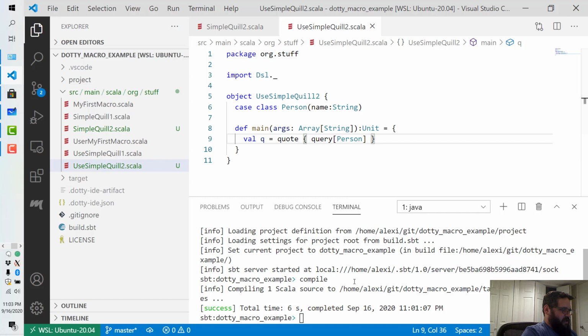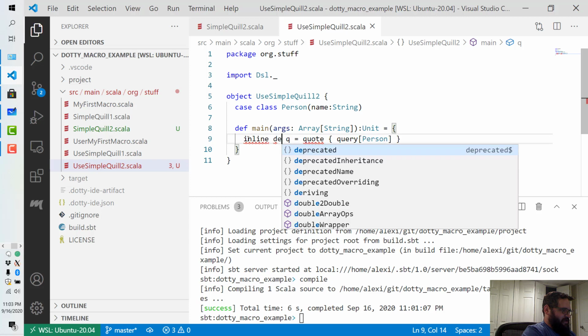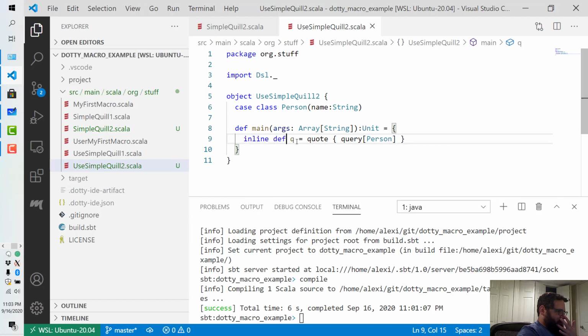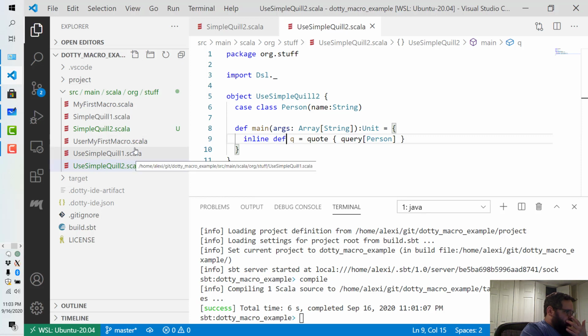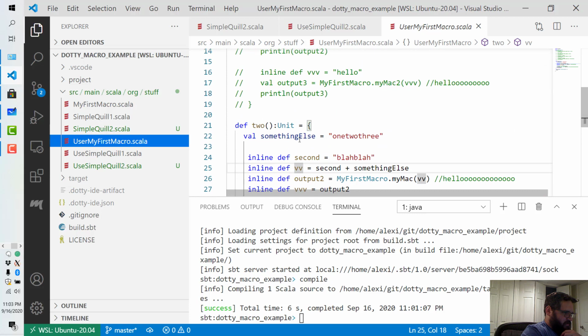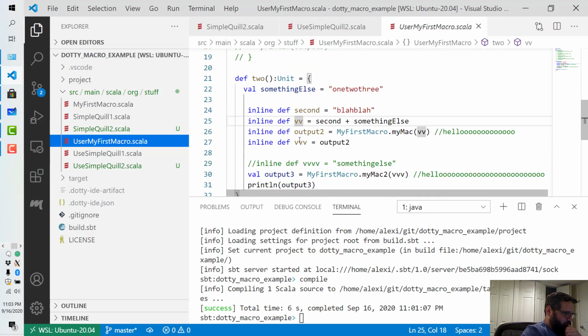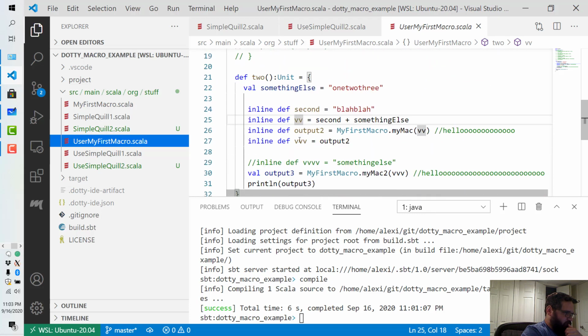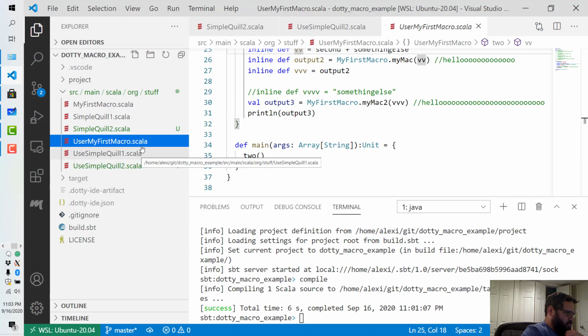And let's see. Once we have this, let's do inline def, right? So that we can actually get the content of this. And let's print it. Do I have a printing macro somewhere in here?